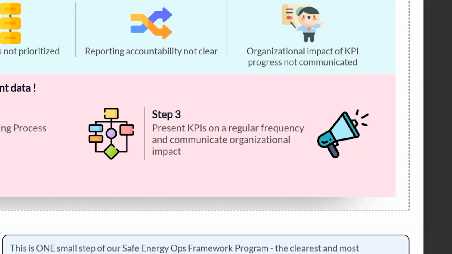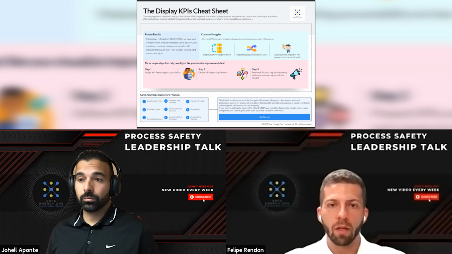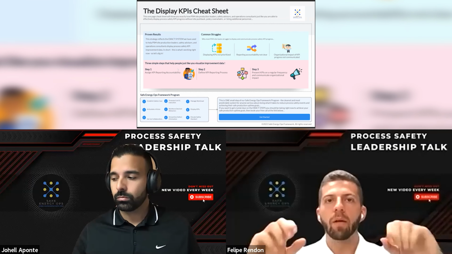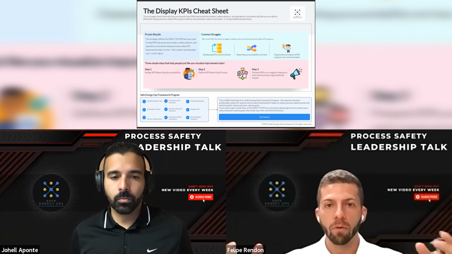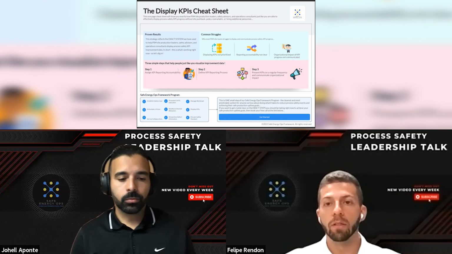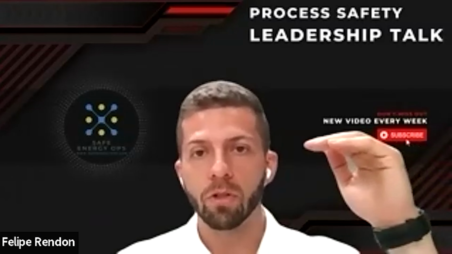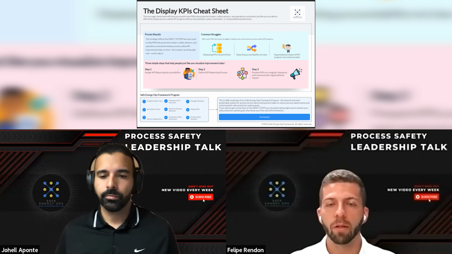And then finally, in step 3, present those KPIs and communicate the organizational impact. Why do we stress communicating this organizational impact? Because ultimately that context of why these KPIs matter is what's really going to anchor the impact of these KPIs and allow them to serve their purpose, which is to motivate the workforce. Motivate them to either keep doing what they're doing because it's working, or maybe adjust course and focus on certain areas where the KPIs are showing either stagnation or perhaps that we're falling behind. That organizational impact is often missed in our experience.